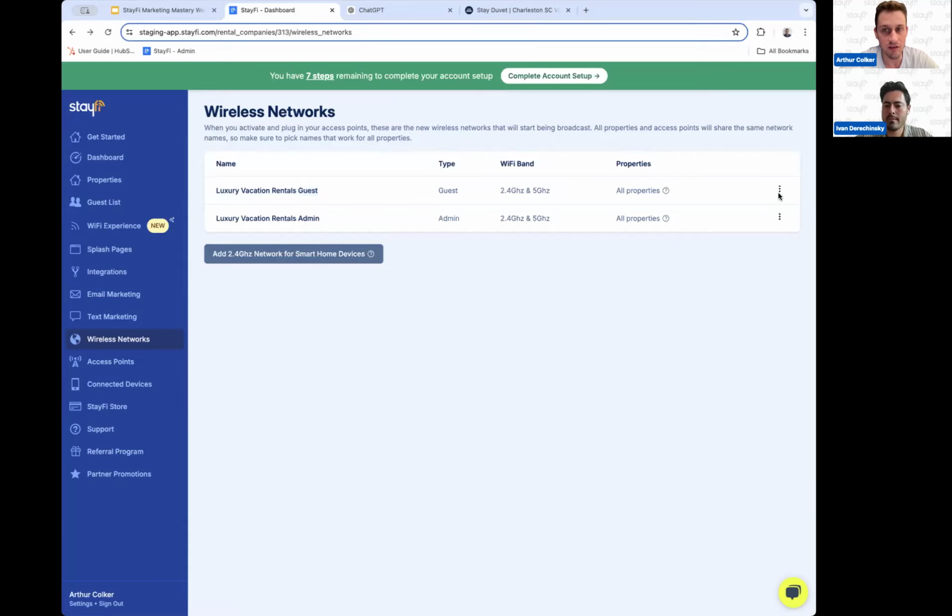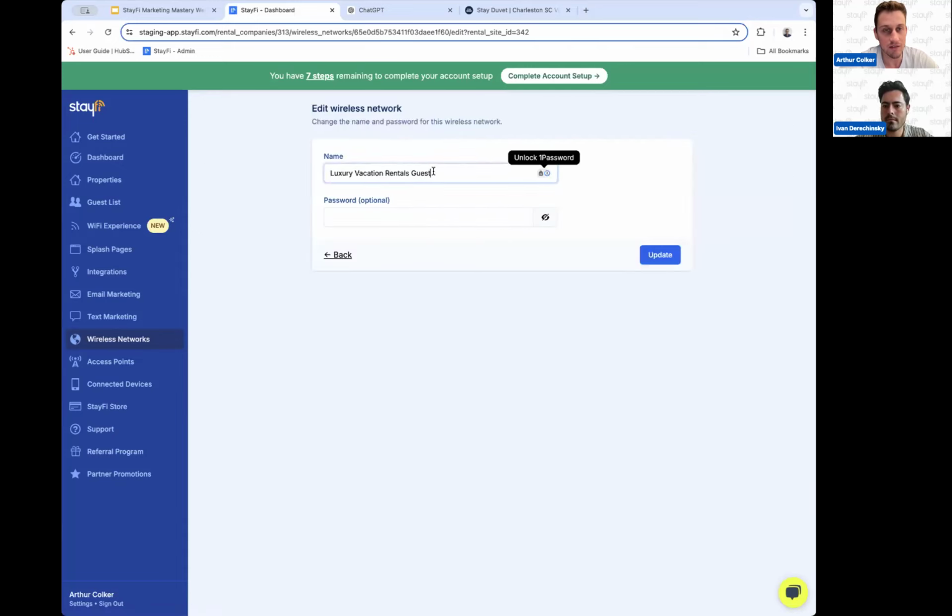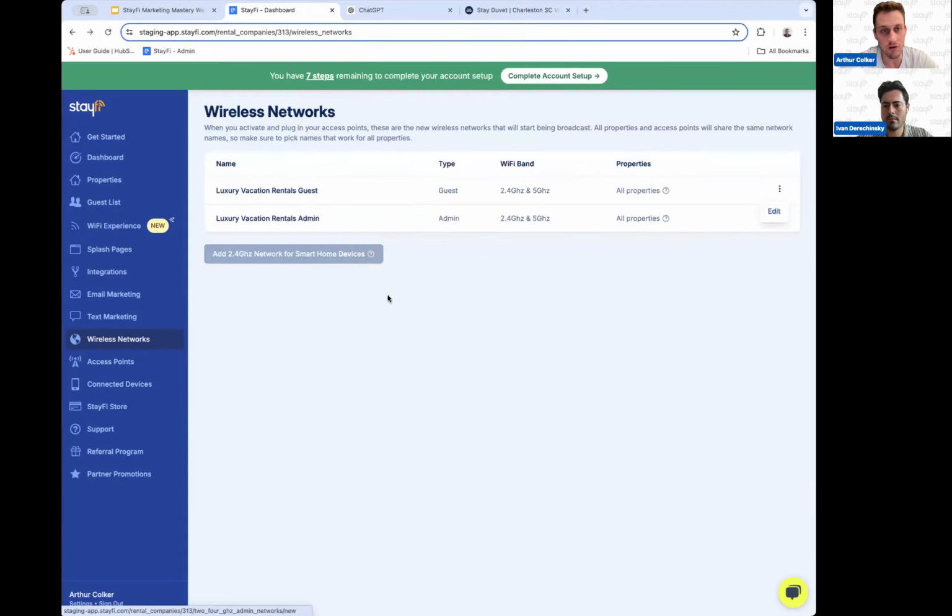And if you want to change that network name, you again go to edit, change the name here, and then make sure this is the guest network you're telling guests to join and not the old network. When we look at customers' accounts and we see they have some homes with a ton of guest data and other homes where they're not collecting any guest data or very little, it's typically because those other homes have the old Wi-Fi information laying around and guests are joining that network.